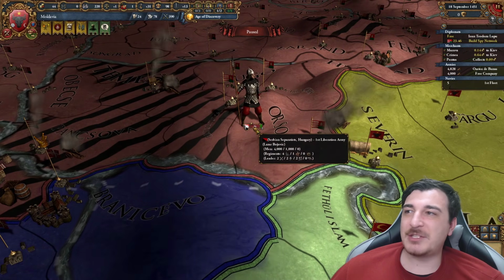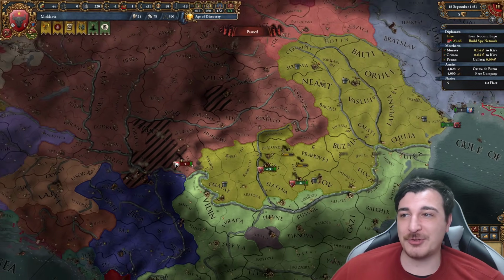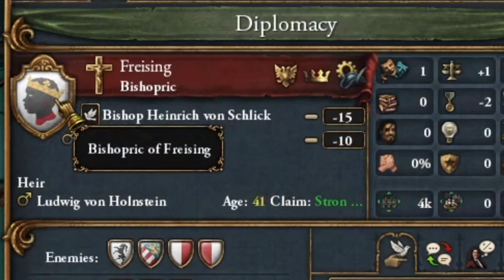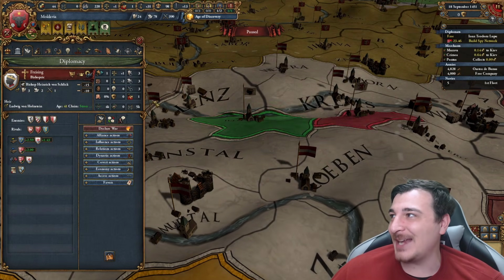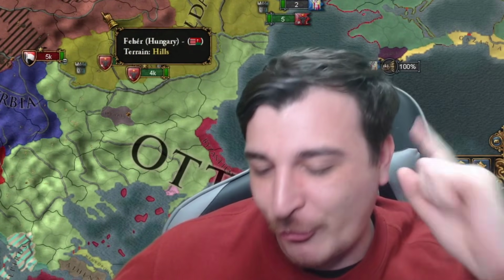Well, if it's not the Sorbian separatists, and I assume Transylvanian separatists as well, looks like Hungary's not super well centralized just yet. Might be a bit of an opportunity for us. They're also allied to Freising, and what the schnapps is up with this flag? Is this the actual flag of Freising? I highly doubt this, man. If that's the actual flag of Freising, I'm gonna eat a Vienna Schnitzel in front of you guys.